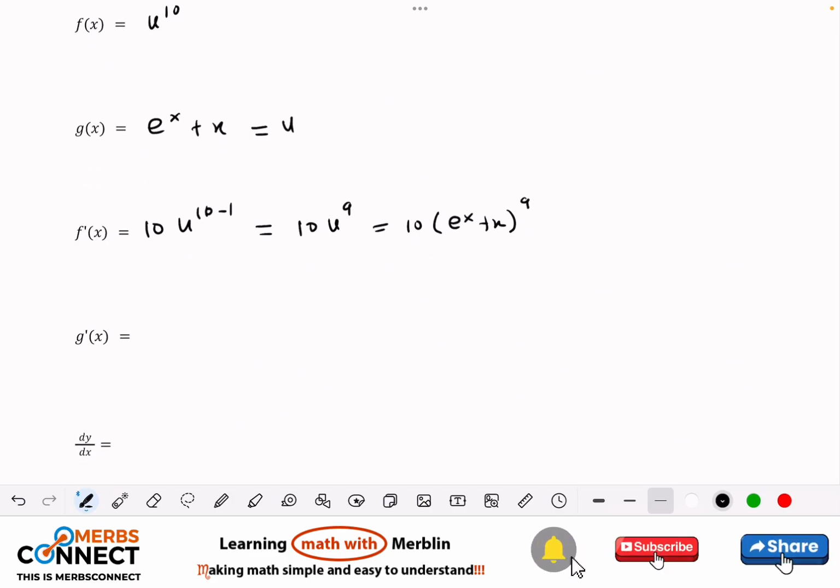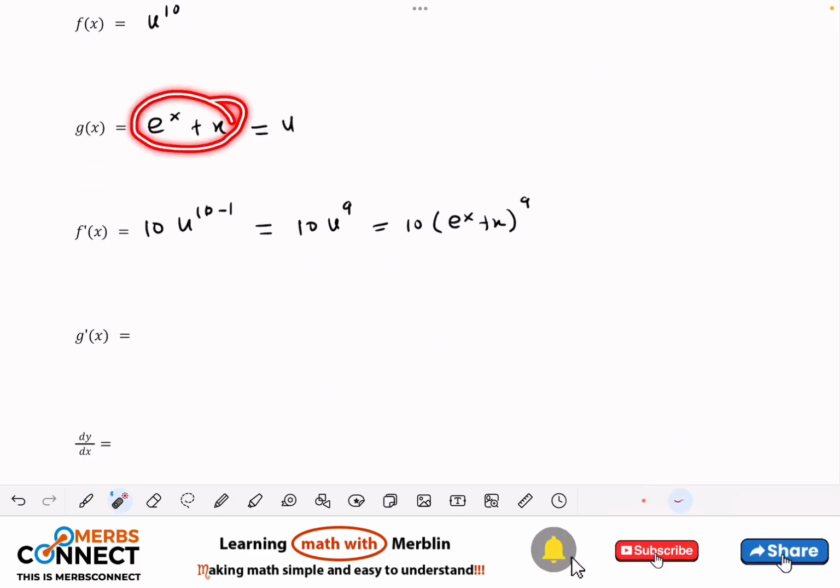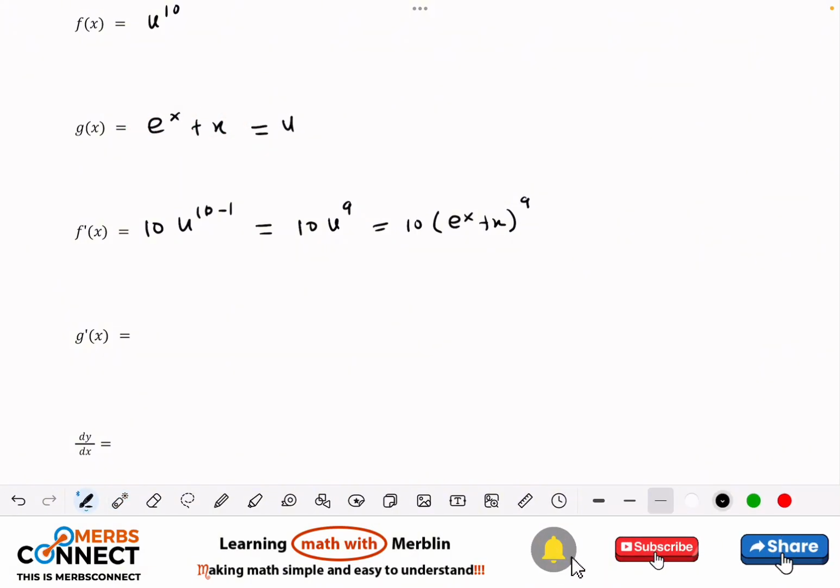So now what is g prime? For g prime, we have g of x to be this. Now exponential function, I'm going to do a video on how to differentiate exponential functions. So when you want to differentiate e to the power something, this is what you need to do. Let's assume that I want to differentiate e to the power x. This is going to be equal to, first I'll maintain the function, times the derivative of the top. So when I take the derivative of the top, which is x, I'm going to have 1.